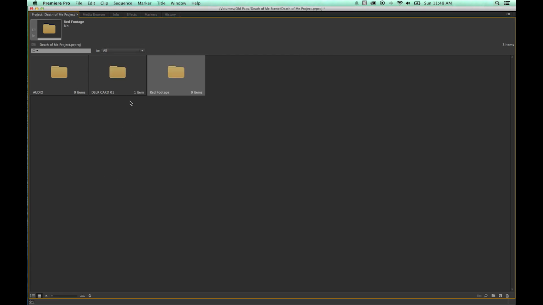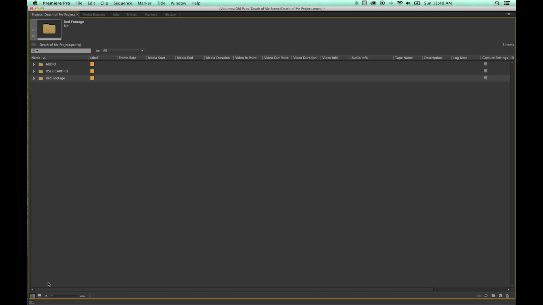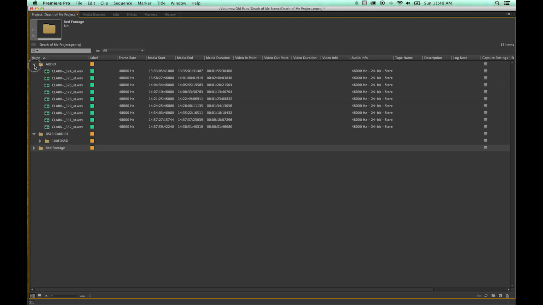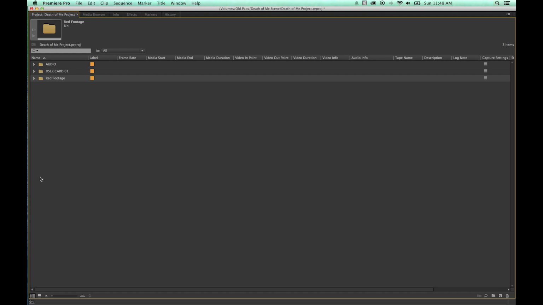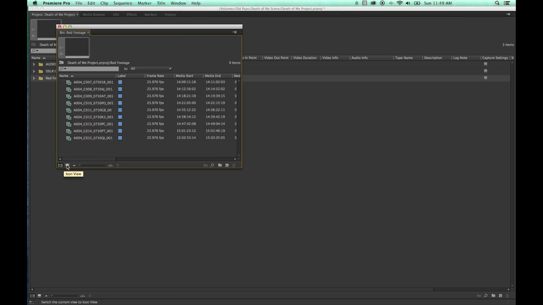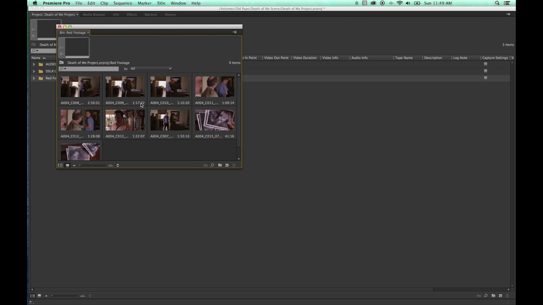Now, my project window, I usually like to do this in a list view. You have these two views down here. You've got list view and icon view. I'm going to click on list view and it will show it like this, where you can arrow down and see in each folder. I kind of like this for the project viewer. But then when you open up these individual folders, I like to see those in icon view. So you can double click on that, open it up. If it's not in icon view, you can do list view or icon view. I kind of like the clip folders in icon view and the project area in list view. Your choice, however you like it. That's how I like it.